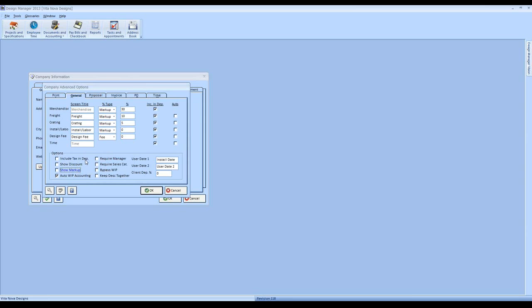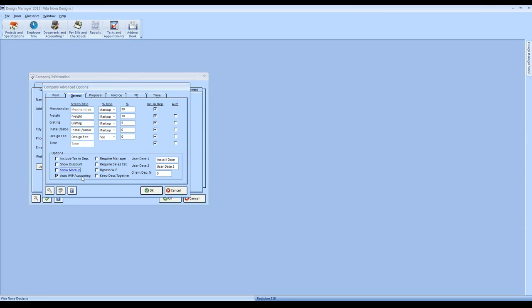Design Manager has an option for Auto WIP Accounting. Now, on the professional platform, work in process accounting is inherent, and there's no way at all to turn that off. Some of our smaller firms, though, don't need to use work in process accounting.